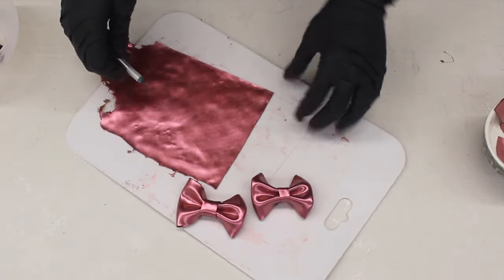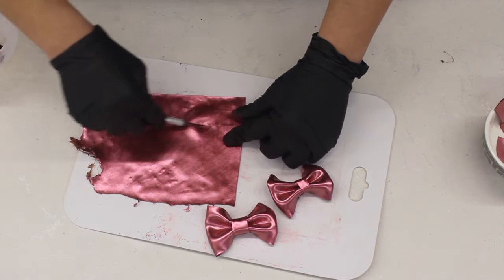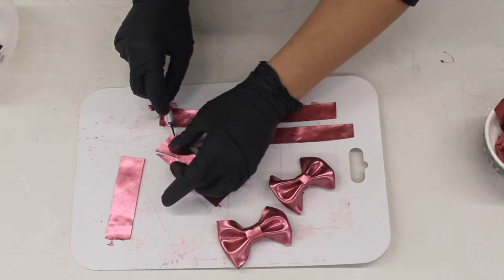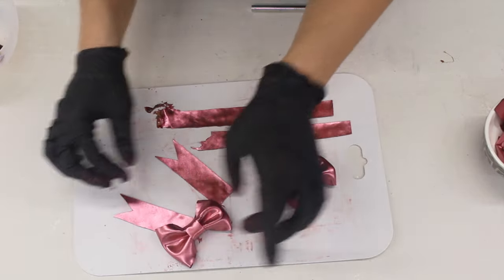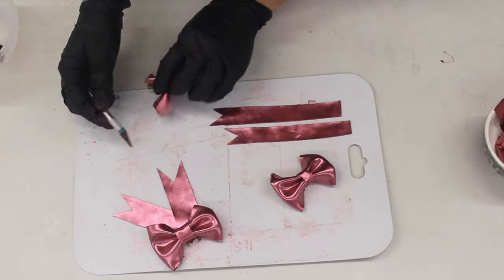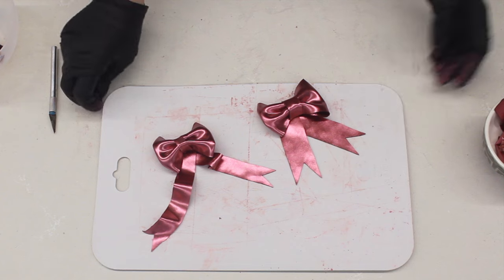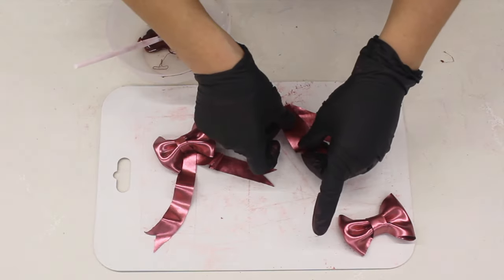Now I'm going to cut the tails of the ribbon. For this I want to cut longer, thinner strips using the craft knife. I'm going to show two different versions — a couple slightly longer and two of them shorter. At the end of these strips I'm going to cut a V-shape to make it look like a traditional ribbon. The shorter ones look nice staying flat, but the longer ones have enough space to manipulate them, especially if they're drooping down a cake. On my Valentine's Day cake I put the tails drooping down the second tier, which looked really effective and stuck to the buttercream. If you want to secure the ribbon tails to the actual bow, you can always use the melted chocolate gelatin again.